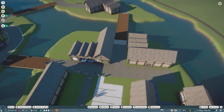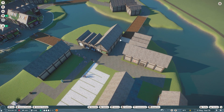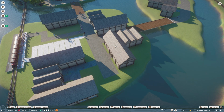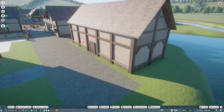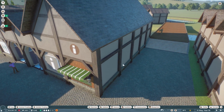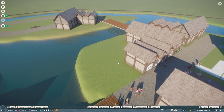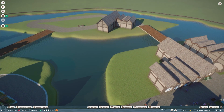What I've been thinking about doing is moving the quarantine into this building here, and just making this a little bit smaller and having an inside-outside raccoon habitat in this area here, because at the moment the only building in this one is our quarantine. So if we can fit it in there, we're going to be in a much better position, and I think that'll be a really nice thing to do. And that'll allow us to have raccoons in this area.